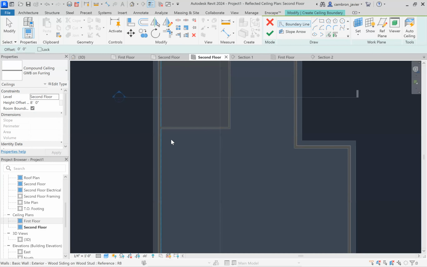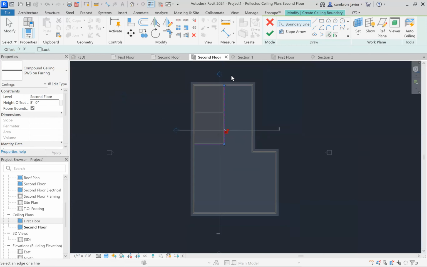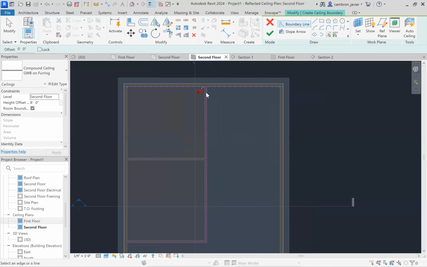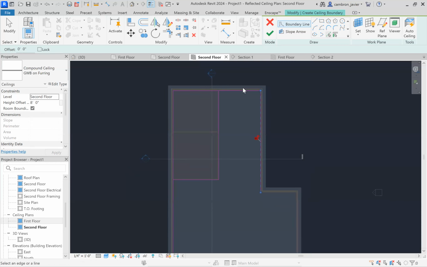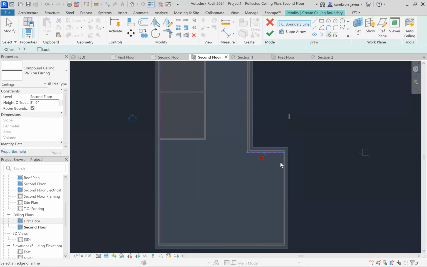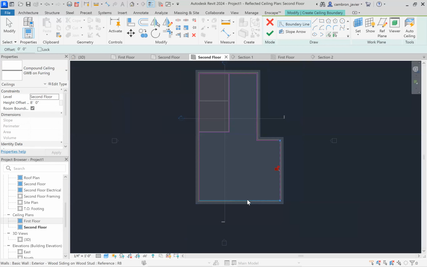And now, instead of drawing, I just have to pick the line. Now, when I pick a line, it picks the entire line, so it's actually picking this magenta line. But I know I'm going to have to go back and fix and edit that. Luckily, we have a nice little tool called Trim Extents, TR. I'll click there, click there, click there, and click there. Now I'm not going to hit the check mark just yet.